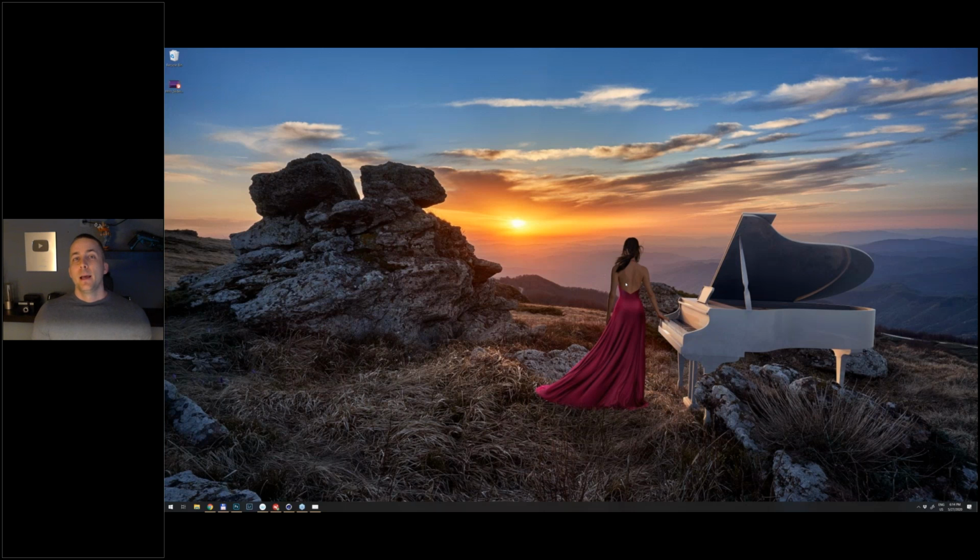Also, to be able to create a realistic photo manipulation, you need to follow certain rules. I like to say that there are basically three important rules in photo manipulation in order to create a realistic result. First, the perspective of all the elements included in the scene needs to be the same. You need to take a photo of all the elements from exactly the same angle with exactly the same focal length, basically exactly the same lens, in order to have everything nicely and smoothly blended. Then, all the elements need to have the same lighting conditions. All the elements need to be lit in exactly the same way, like, for example, the background is.